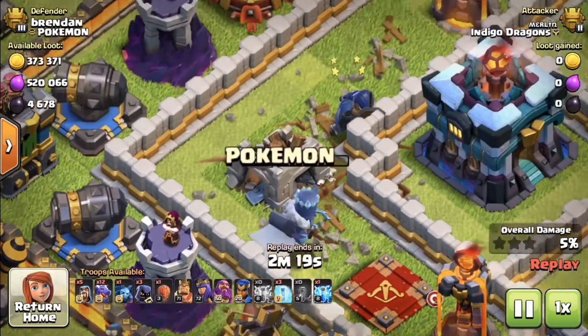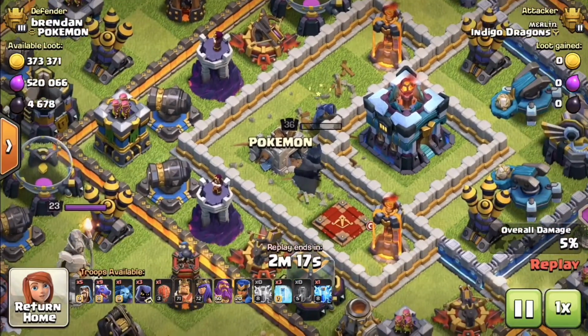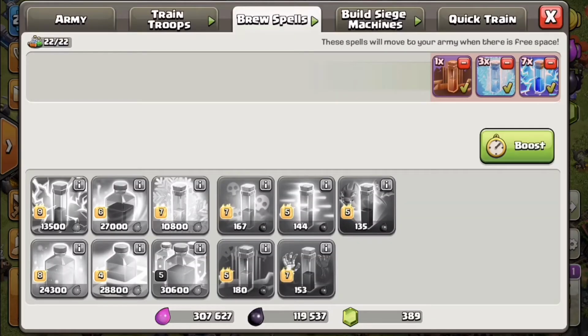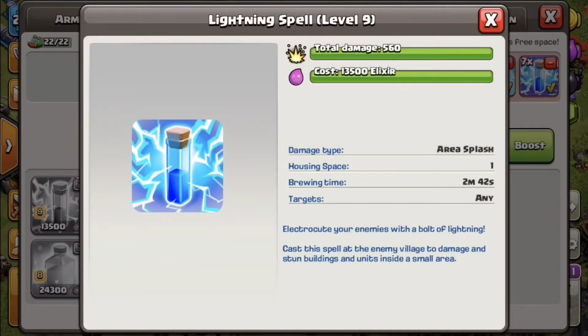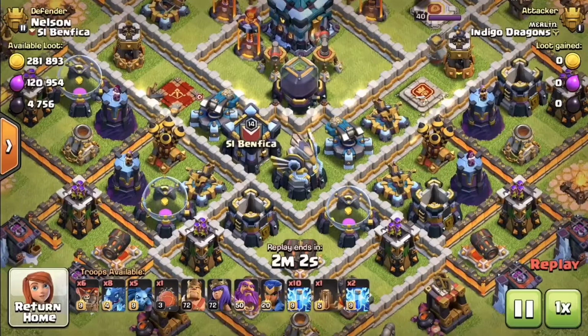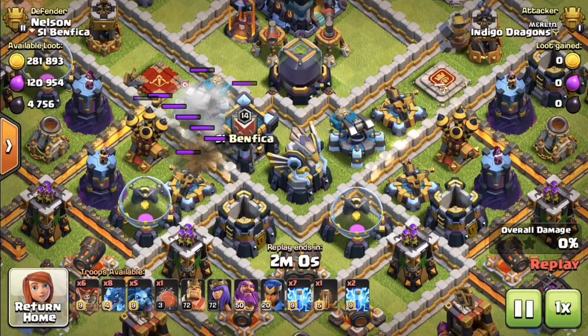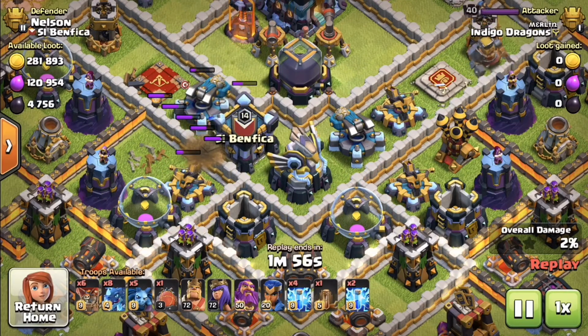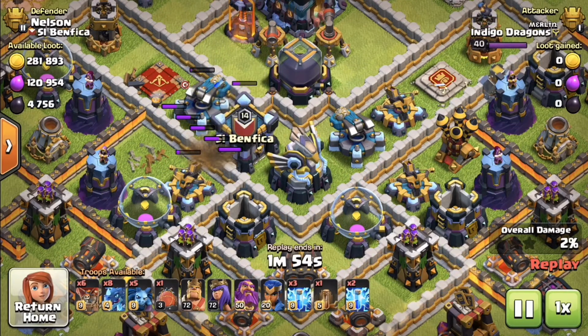How many spells do you need to take out the clan castle? Taking out a clan castle is important because it means no clan castle troops will come out. Particularly useful in war, where you know the clan castle is going to be full. So upgrading to level 9, we've got 560 hit points on the lightning spell. And now if I drop 7 on the clan castle plus an earthquake, that is enough to take it out.